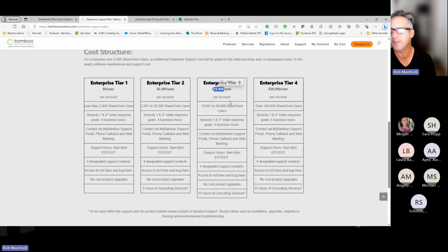If you're a little larger than that, you pay a little more. And this is the equivalent of if you've got a large farm on-prem and lots of servers. So what we're trying to do is scale the level of support that we need to have for our larger enterprise customers to make sure we're providing the value you need to keep those products running for your organization. So both those things we'd be happy to talk you through and the like.